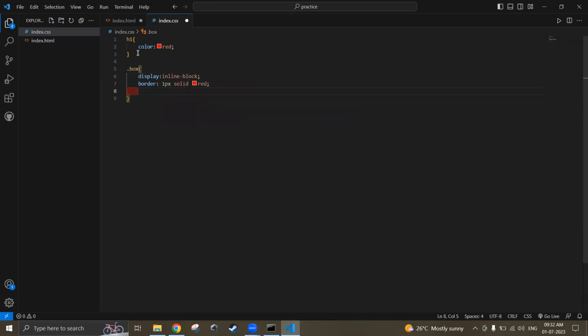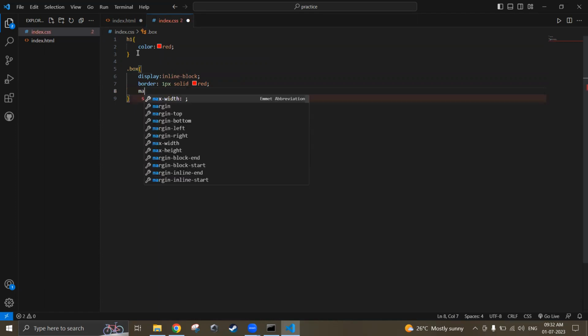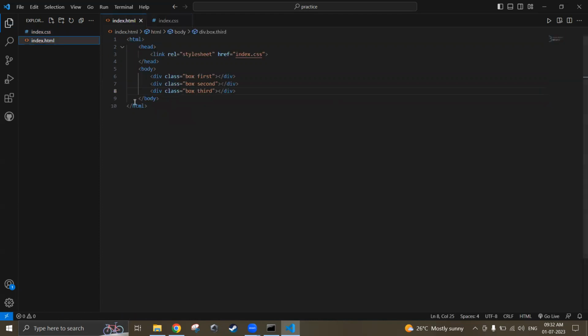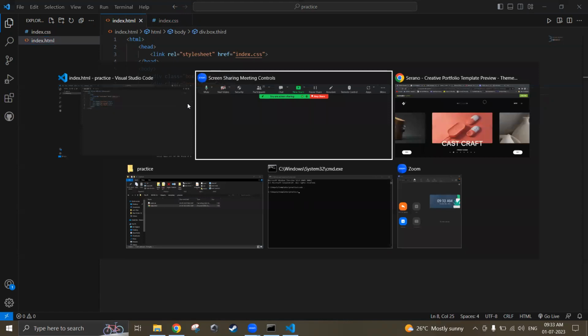Then what we need some gap, otherwise they will stick to each other, right? 3 boxes. Can apply some margin, not padding. Padding will be inside the box, margin will be outside. If I don't apply the margin now, what will happen? 3 boxes will come side by side. Okay, so margin say 20 px. Okay, Control KS. I go to my file, check once, everything is fine, but there is no height and width. Did I apply any height and width? It will look like a line now, just 3 lines, but there are not even lines, it will come dots.